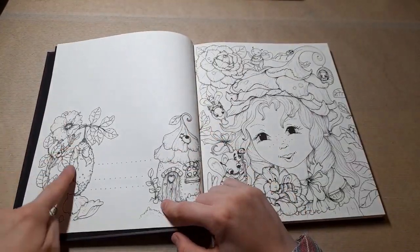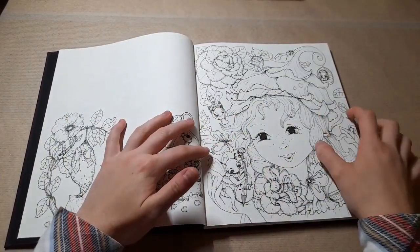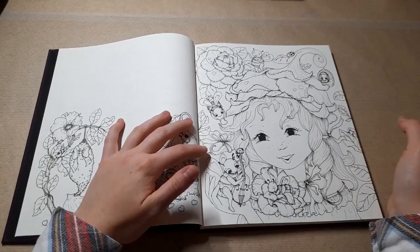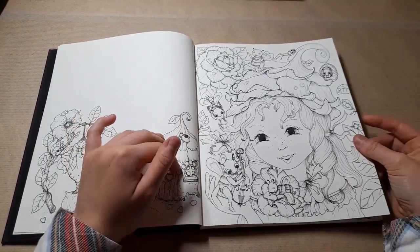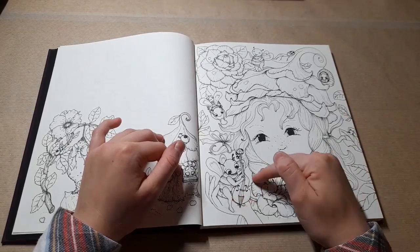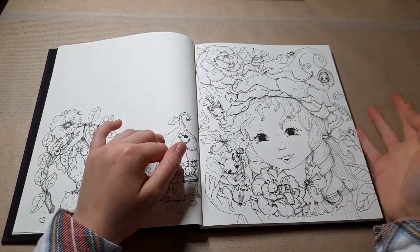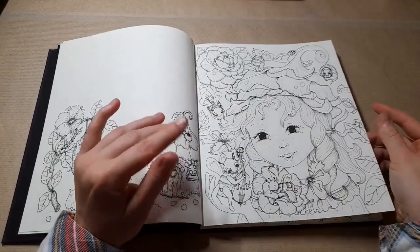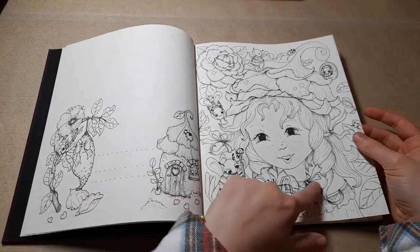We've got what looks like a cocoon on the other side. This one has a close-up face, which is something we haven't really seen from Clara before. I think that's really great because you can really get in there and practice skin - it's something I definitely need to work on. And again, hair and some gorgeous bees and flowers. It's just so sweet. There's not too much going on but there are still little details like the bow, the hearts, and the dew drops.